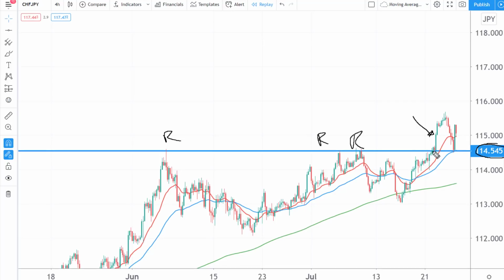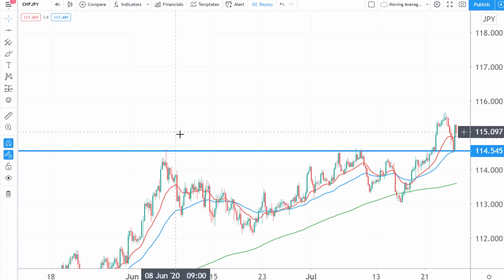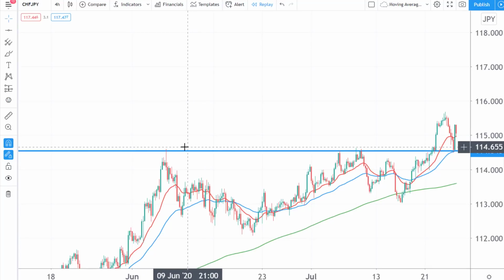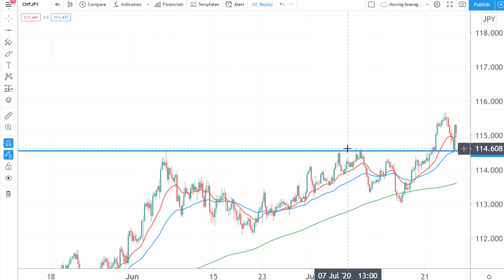So a few things just quickly. If you're a stock trader, a commodities trader, or a currency trader, these same price action methods will apply. You can use them in any market, so definitely don't tune out just because it isn't a stock or whatever you trade. It will work on every single kind of process. So here we have the resistances. That then becomes a great support level.